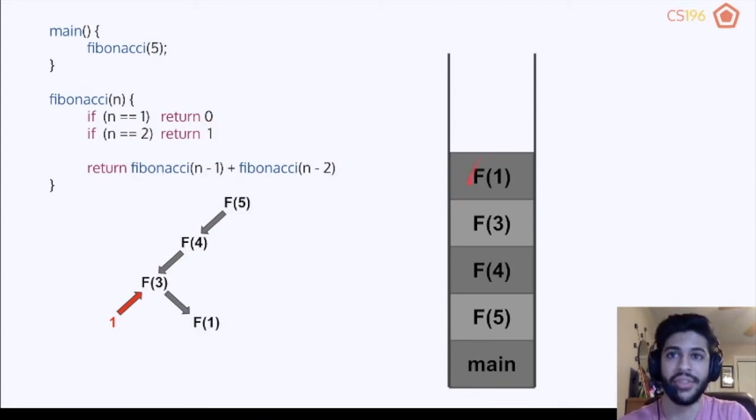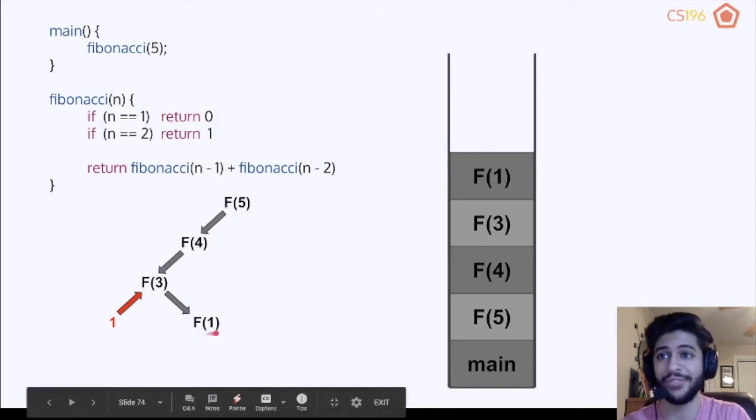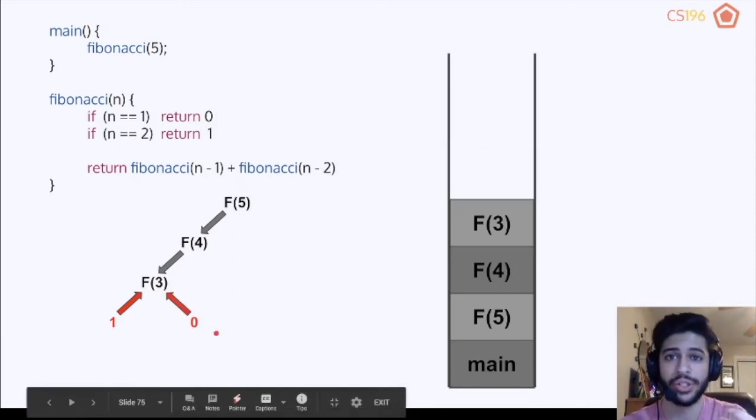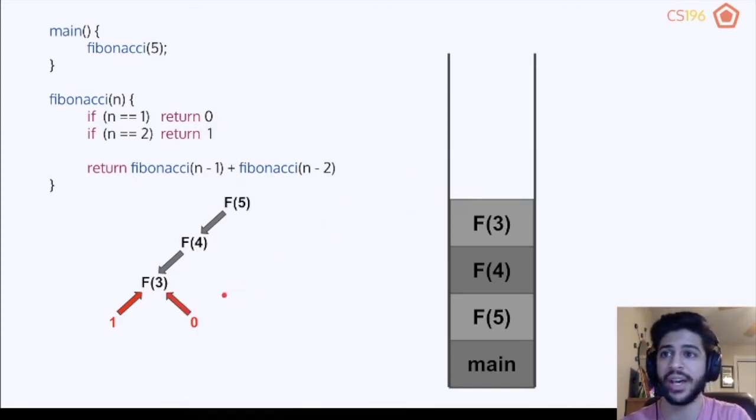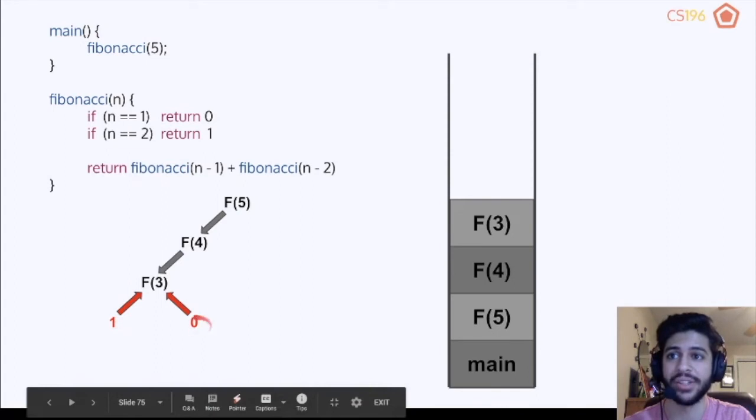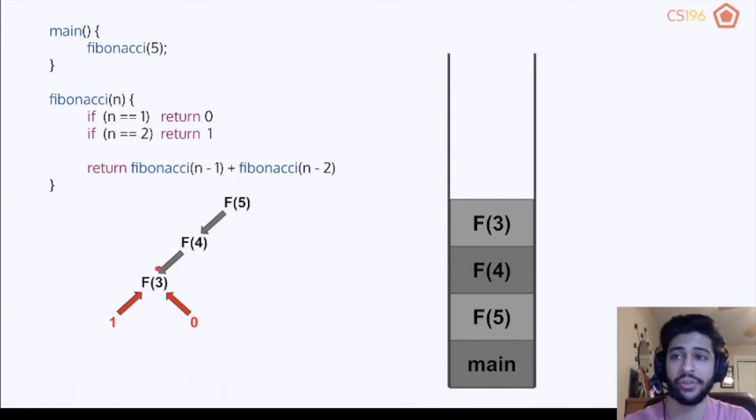And notice that that function call was added to the top of the call stack. So f of 1 will return 0, pop it off the top of the call stack, and now f of 3 is able to say 1 plus 0, because that's n minus 1 plus n minus 2. So f of 3 will then resolve itself, which is, it will just return 1, of course. So that function is popped off of the top of the call stack, and now we go upwards.